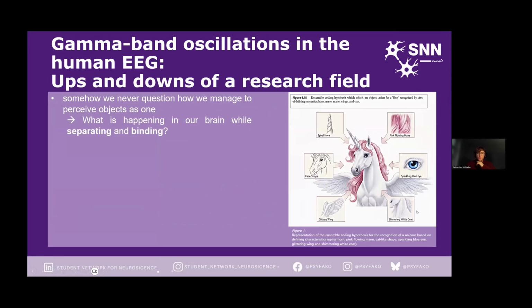So, what is this about? In day-to-day life, we really never question why we perceive objects as they are. So why we perceive the table in the color it should be, and not mix up the perception of maybe the screen you're looking at and the color of the table. But how does our brain actually manage that? And this is where Gammaband oscillations come in, and that's where I would like to hand over to you, Professor Gruber.